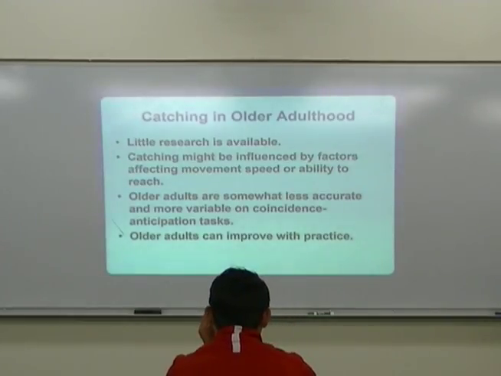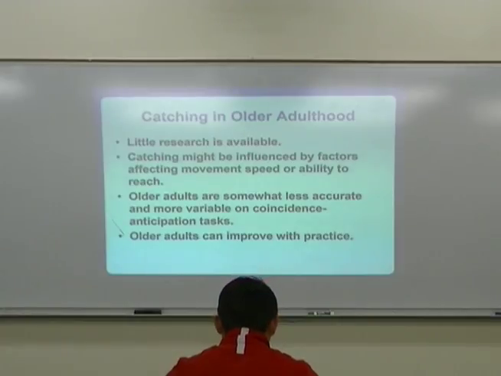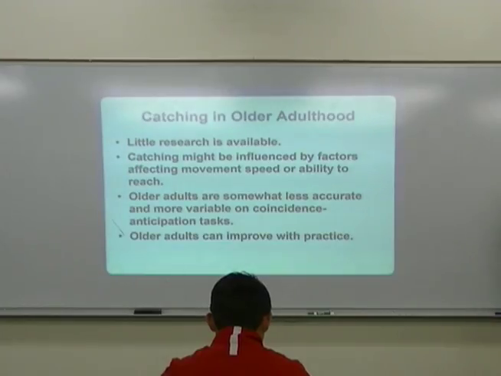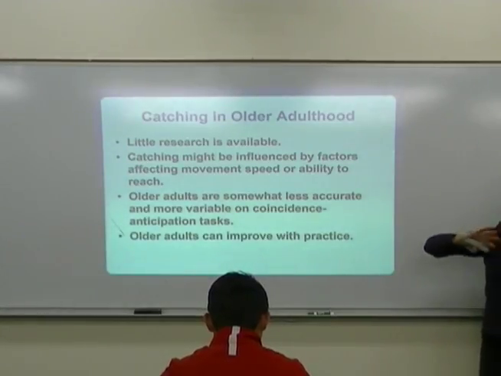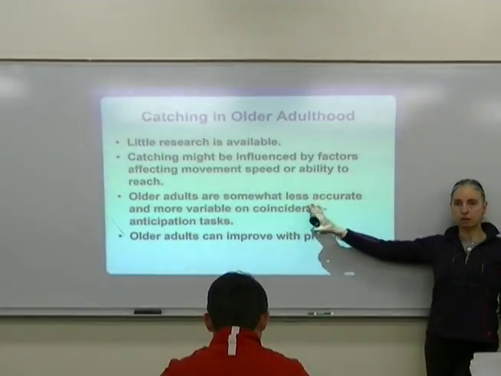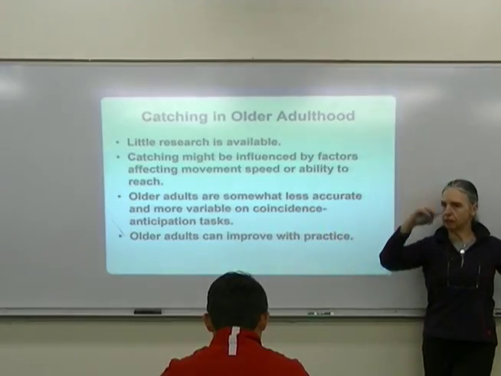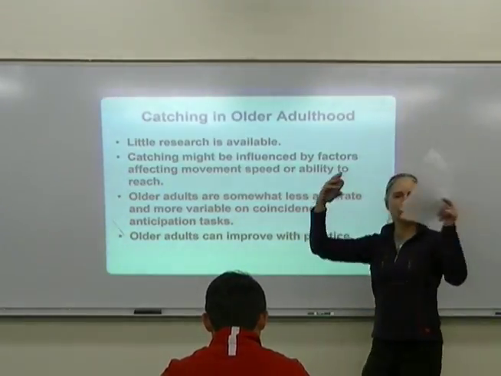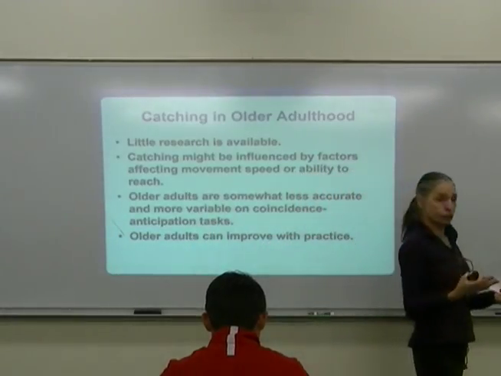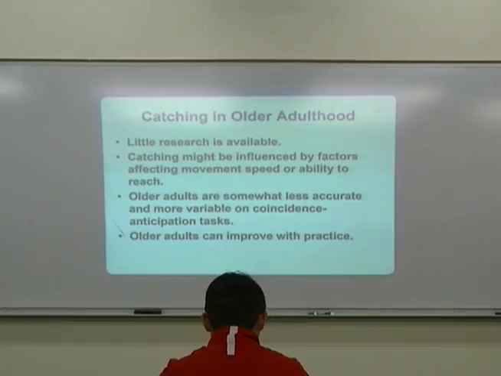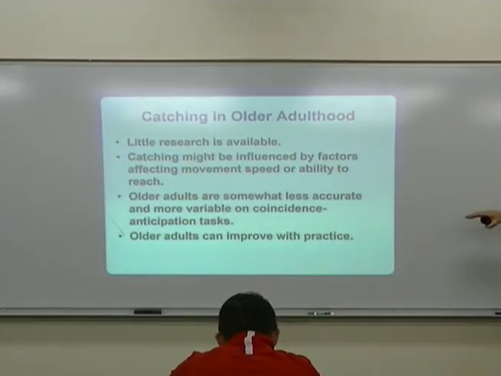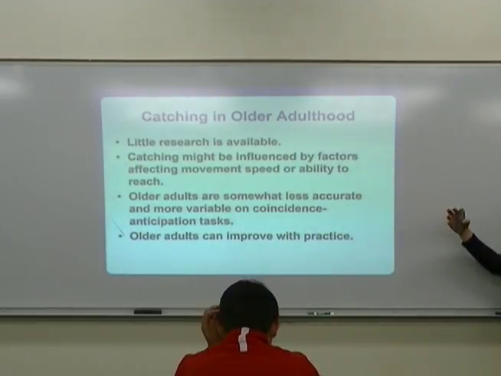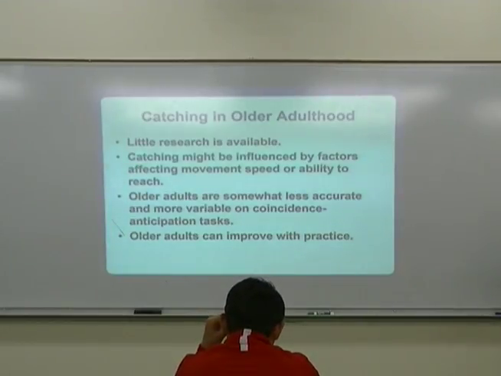A lot of the research, you have to be a little cautious as you're reading the research on catching, because a lot of it, particularly if you go back to the 80s and the early 90s, is coincidence timing, coincidence anticipation tasks that were done in a lab. So transferring it out into the real world, there's going to be other constraints that are playing a role. So things might not happen in the real world exactly the way the research said they happened in the study, because there's a lot more going on. It's one of the reasons why I like doing my research in the real world, because that's where we're teaching, right?